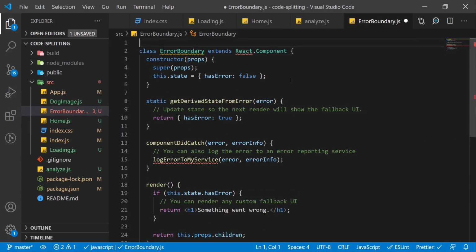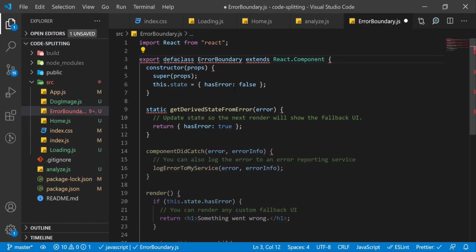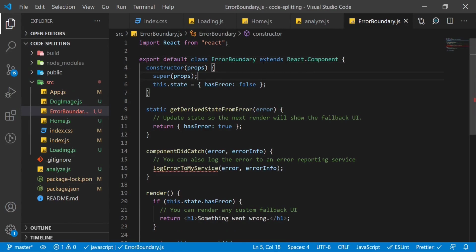and we'll have to import React. So let's export this as well. As you can see, this is a class-based component. So this has a local state which has the hasError flag which is set to false initially.